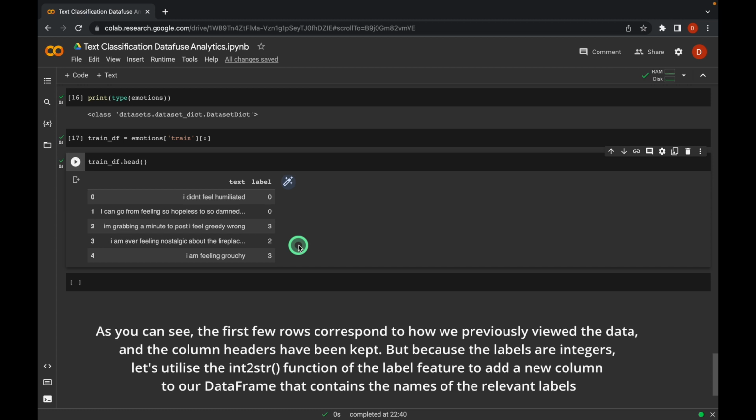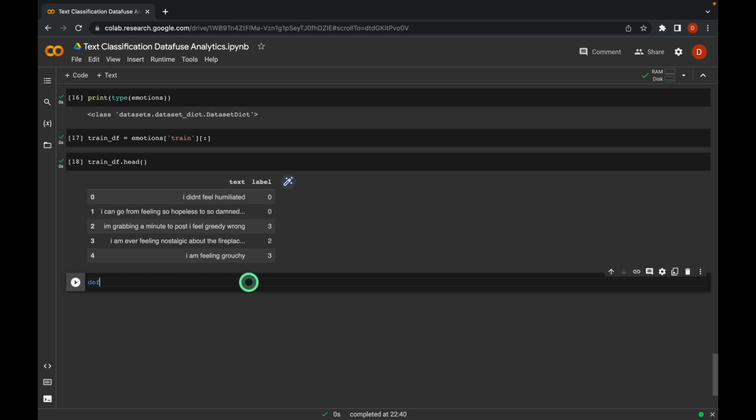But because the labels are integers, that is 0, 3, 1, 2 and so on, let's utilize the int2str function of the label feature to add a new column to our data frame that contains the names of the relevant labels. So here we can use the label integer to string method, and we will pass in a row.